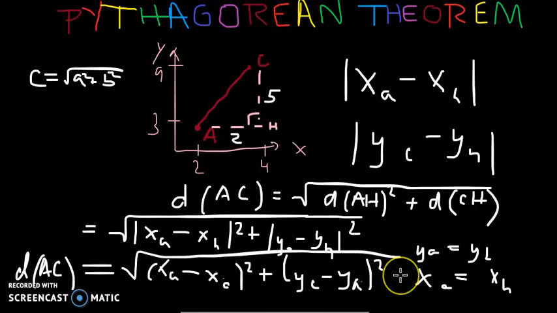will give us this. So today we've been over what the Pythagorean Theorem is, what it tells us. It tells us the relationship between the legs of a right triangle and the hypotenuse. We looked at the proof for it, how we can figure out the relationship between the three sides of a right triangle. And then we talked about how we can use that to derive another equation, which is the distance formula.